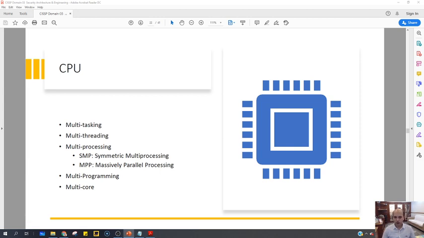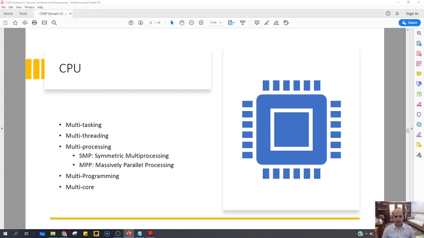But this central processing unit also has some different ways of working, like multitasking, multi-threading, multi-processing, multi-programming, and multi-core. So we need to understand these also. In multitasking, it can handle 2 or more tasks or processes simultaneously. In multi-threading, it distributes multiple tasks inside a process over 2 or more cores in parallel. And in multiprocessing, it uses multiple processors with multi-threading applications to achieve computing. So it means it combines the upper 2 all together, right?